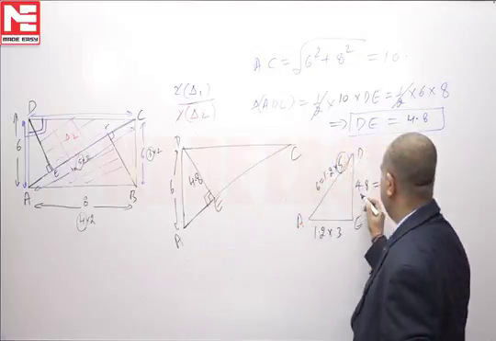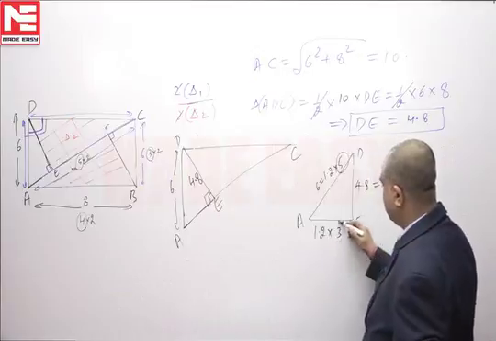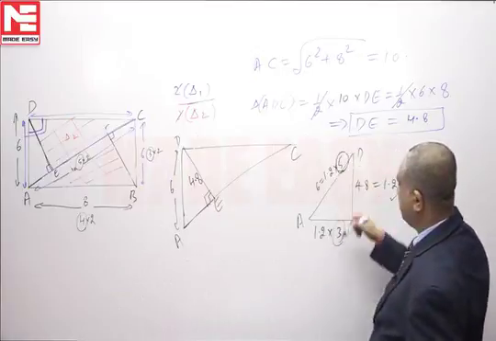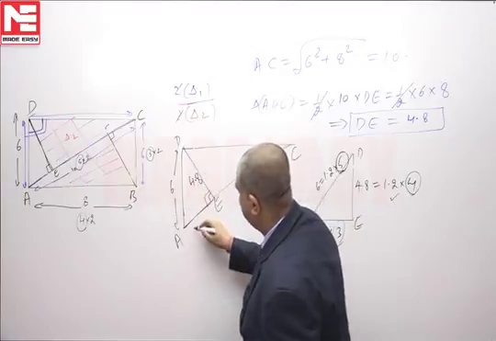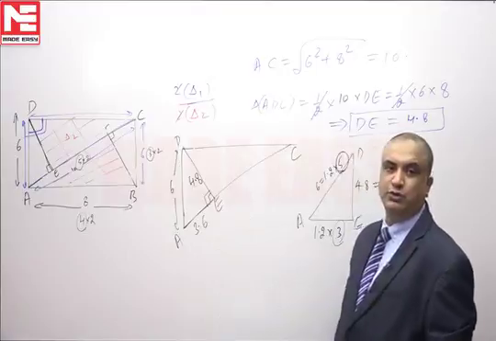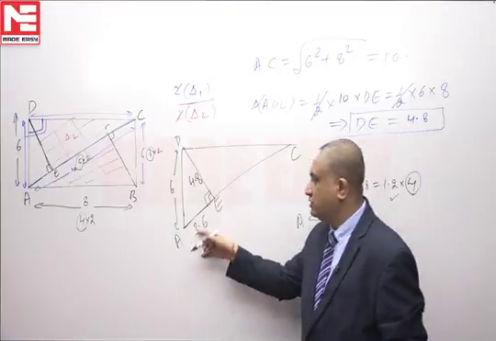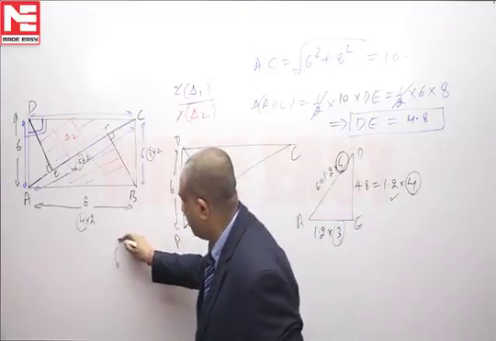And inside it also, this 4.8 is going to be 1.2 into 4, this is 3, this is 4, so this has to be 5. So this was 1.2 into 5, 1.2 into 4, this has to be 1.2 into 3, that is equal to 3.6. Or the other way around, we can also calculate it by Pythagoras.